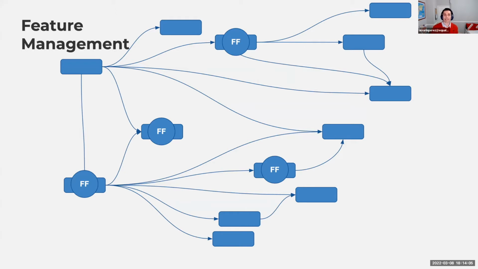To add to the complexity, sometimes it's not just about remembering to activate or deactivate all the filter flags. You also have to do it in a particular order, because if you don't, then again, your system may behave in unexpected ways. And that goes for both activating and deactivating. Maybe you activate in the right order, you realize something is not quite right, so you want to deactivate. You need to make sure you have a rollback procedure in which you know in which order you need to deactivate things for it to work in the way that you want it to work.